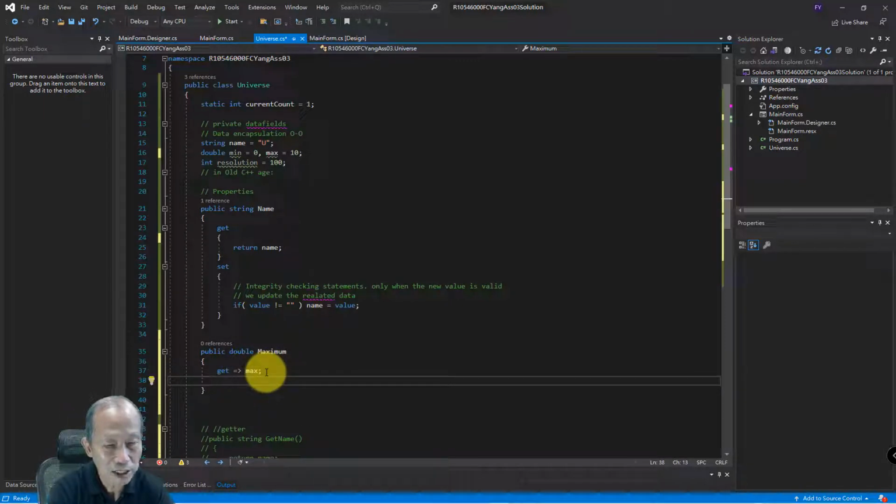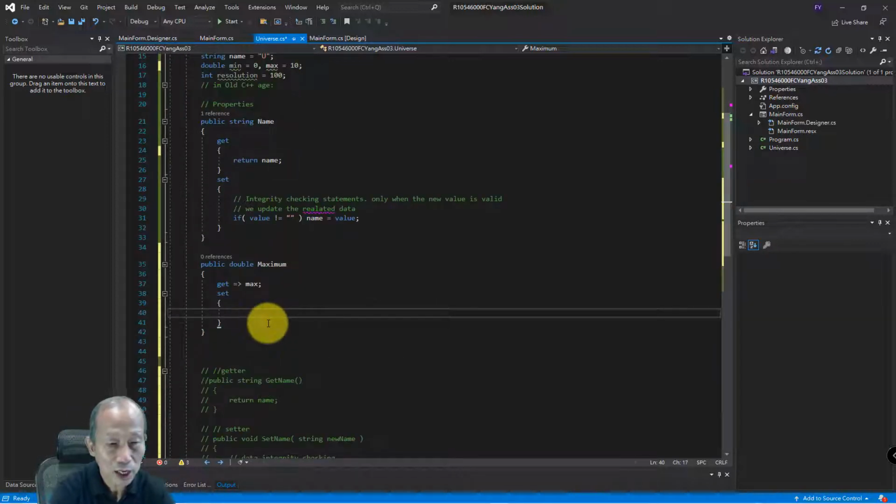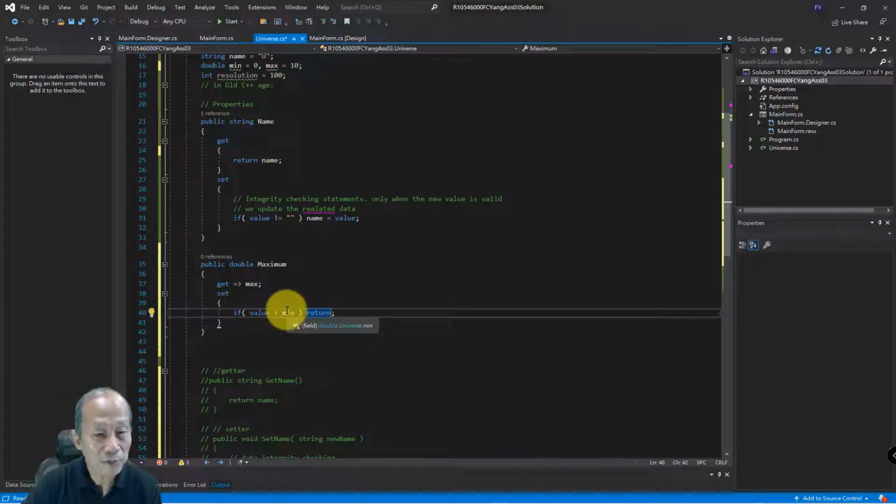And then how about the setter? So we need to check the validity, right? So we need to check what? If value is new value intended to change my maximum value. So if the value is smaller than my minimum, return. You can say that. Otherwise, the new value is always larger than my minimum value, right?